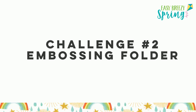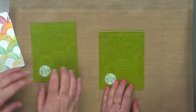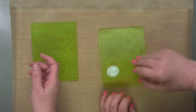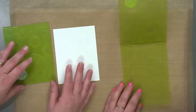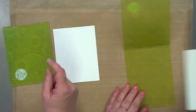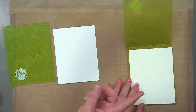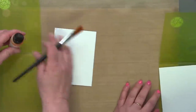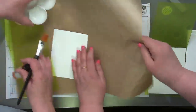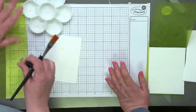Okay, so what I did was I took some of our embossing folders, and we each have one actually, one of the rainbow embossing folders. So I'm going to do my technique first real quick maybe, and then I'll see how you can step it up. Does that sound fun? Yes. All right, so if you want to pass that lemon drop liquid color, I'm going to grab my bloom palette. I'll pull this off for now.